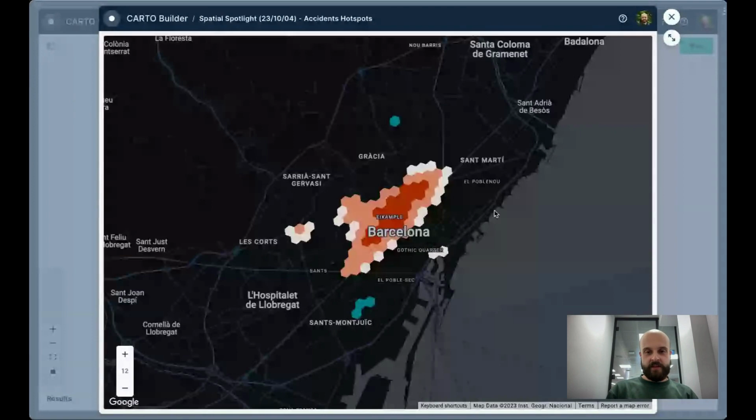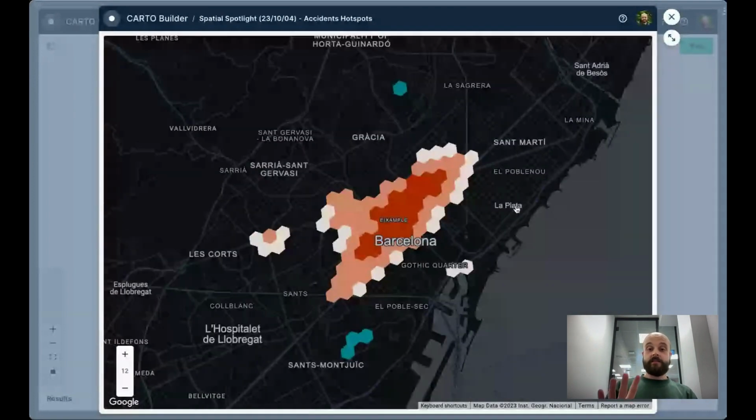It looks better already. Now we can see that only the relevant cells are being plotted, because this function not only gives you the temperature metric, it also gives you a p-value, which lets you filter by statistical significance. So all the cells whose p-value is not good enough, we simply don't plot, and we keep only the ones that we know are relevant to the study. And we can see that mainly the whole city center of Barcelona is a big hotspot, also the port, and we have two cold spots, one in the north and one in Montjuic.